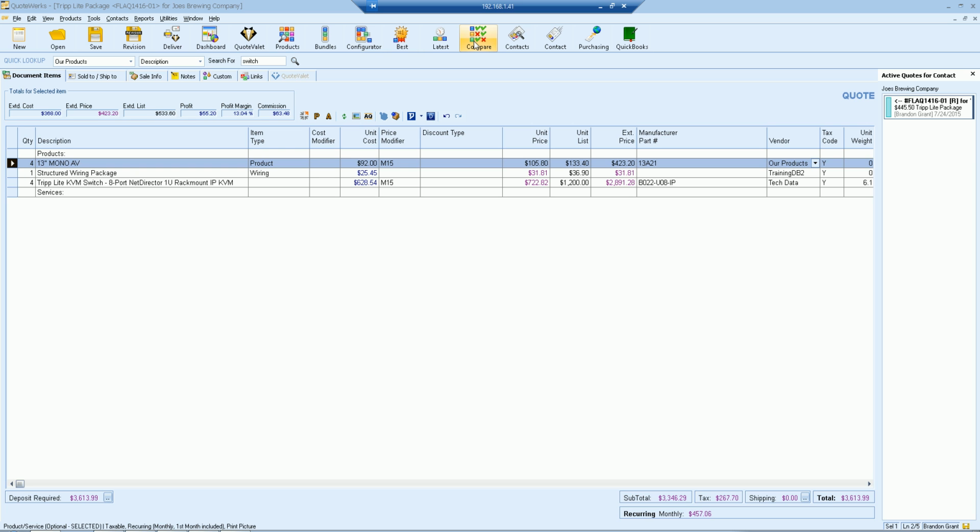Where would it pull that from? Is it a spreadsheet that you imported in there, or is it the actual quotes? It's the product databases that you've set up in QuoteWerks, the price files you've set up in QuoteWerks. Okay. So if you only have one, just use latest. Yeah. The compare button's not going to do anything for you, but if you have multiple, then you can use compare. Okay.